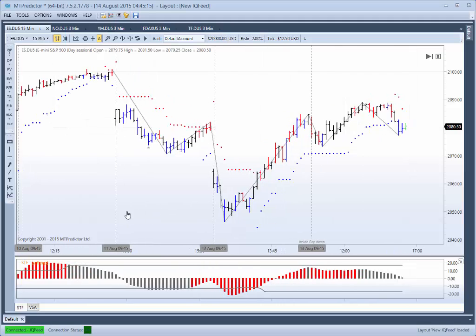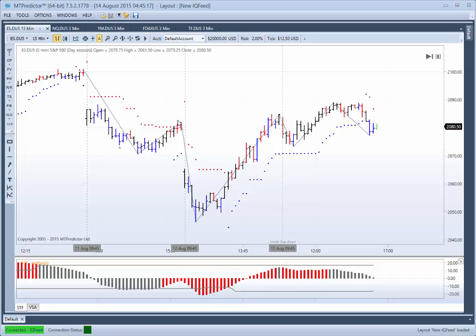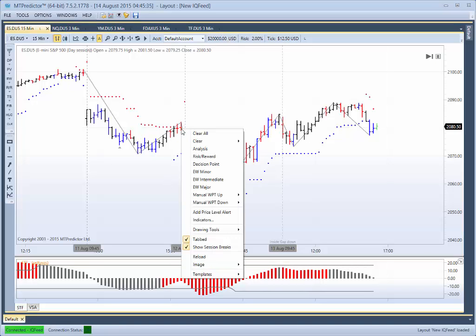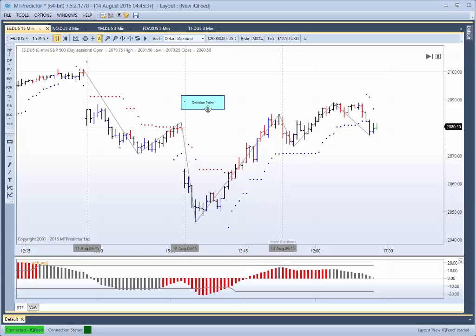Now the main one that I had on my chart yesterday was off this pivot here. The reason I had it off this pivot here was because this was the last swing into the low. Here you can see it was the last major low on the 12th of August. And in fact, I was looking at this particular DP in our training webinar for MTPredictor customers on Wednesday. So I right mouse click, place the DP on, and as you can see, it's up there.